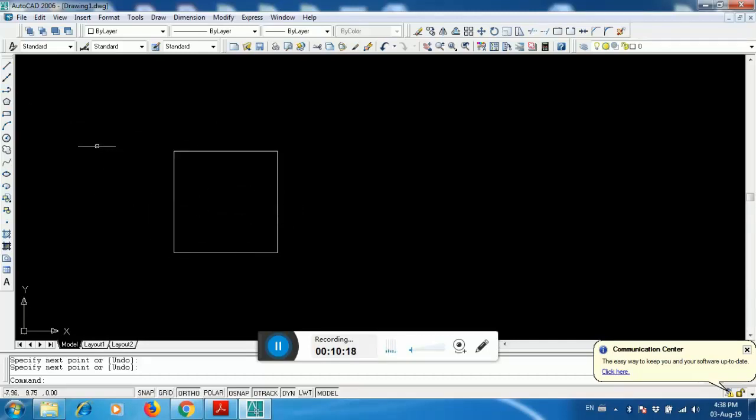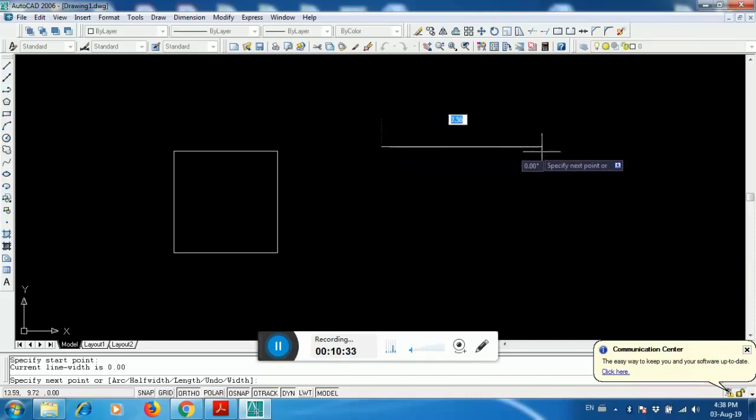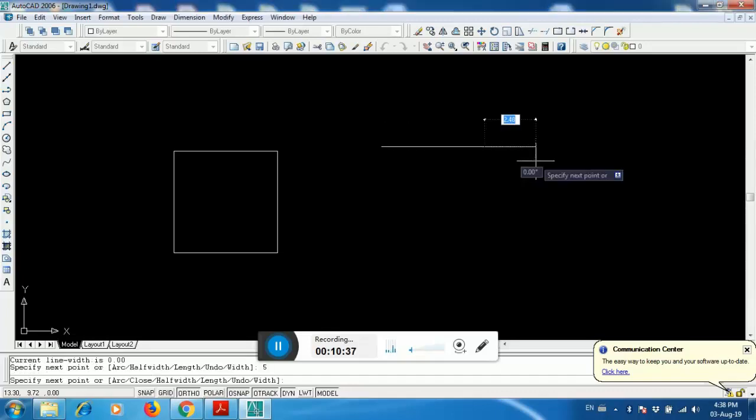Now I am going to use polyline. What polyline does, polyline is a combination of all lines which give you one object. For example, I am pressing 1, similar to line command. So I had 5, I just click 5, enter.